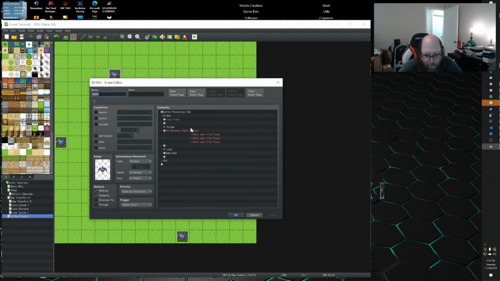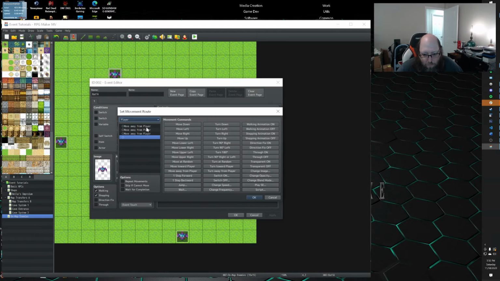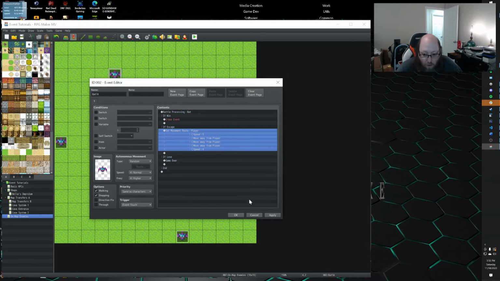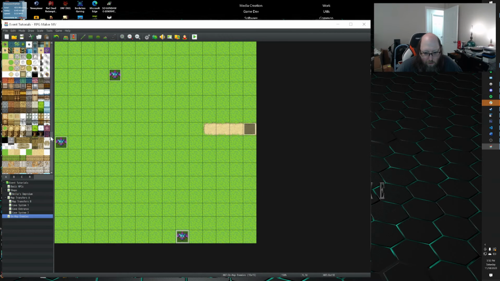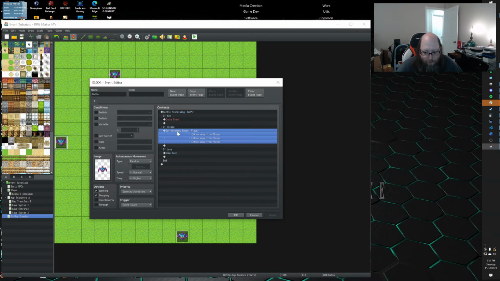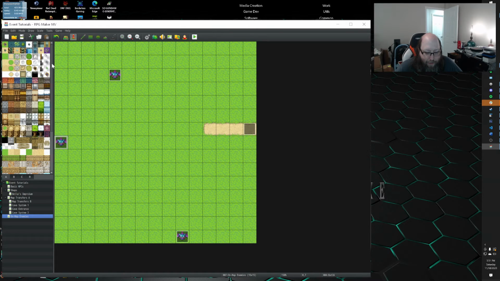Also, on the move route, we're going to change the speed from normal to faster, and then faster back to normal. And then what we'll do is we'll have the Minotaur be the one that we show the game over thing on.